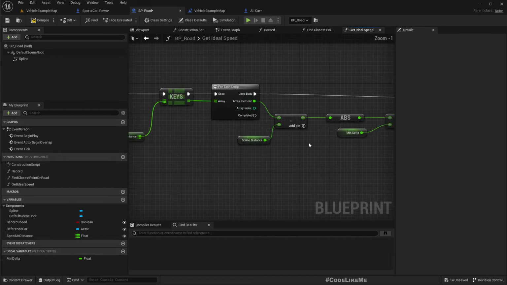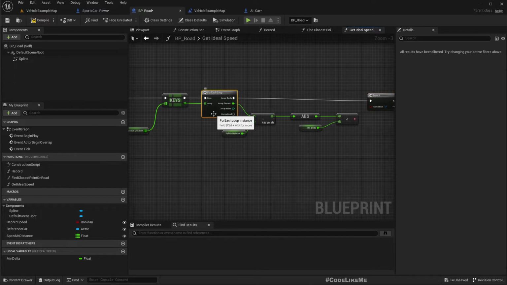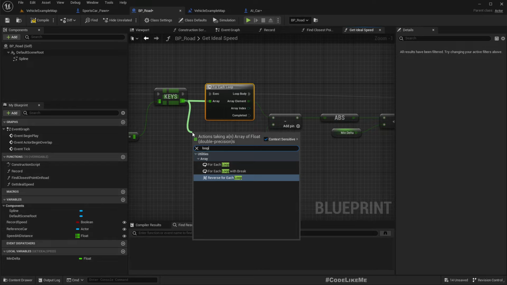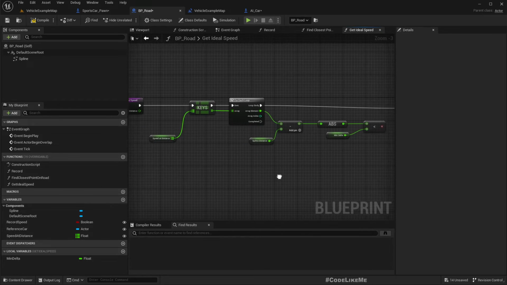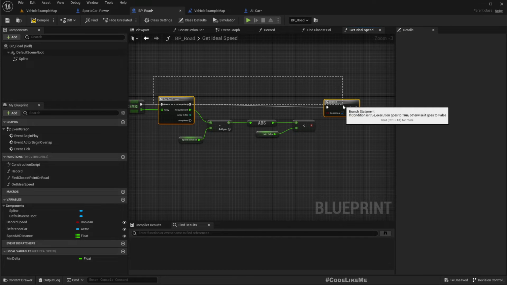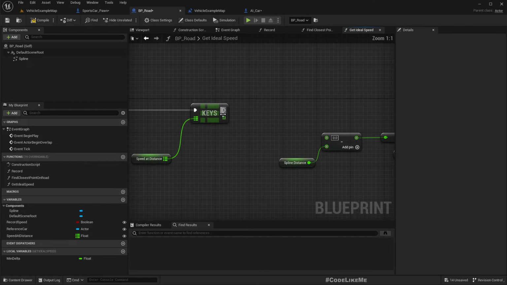Oh wait, we can make this simpler. We do not have to go through all the elements actually. Yeah. Let me delete that.